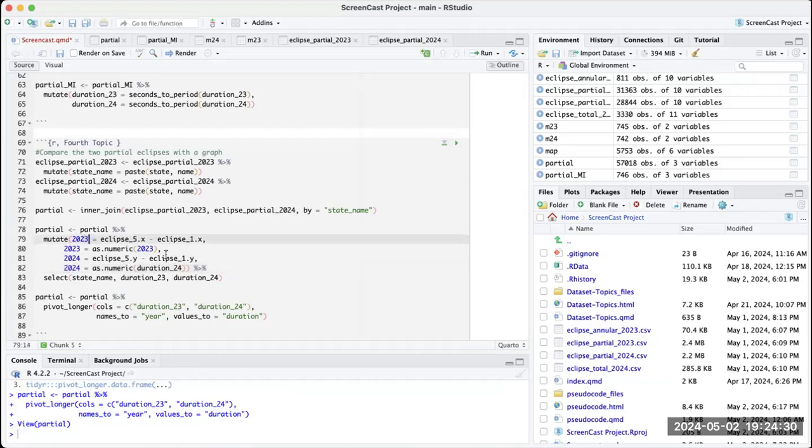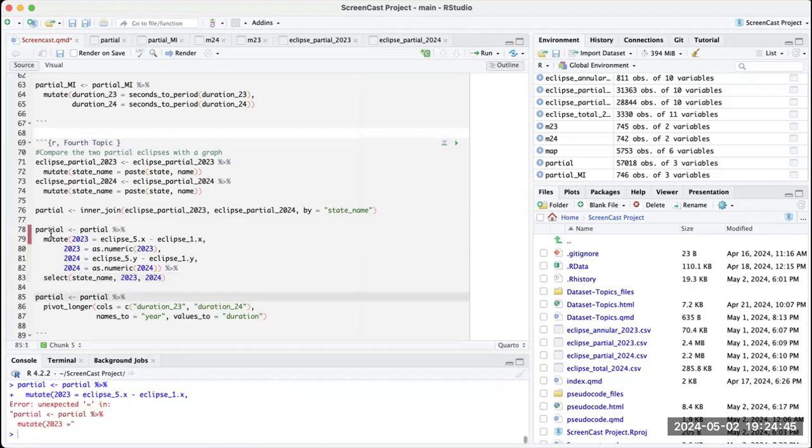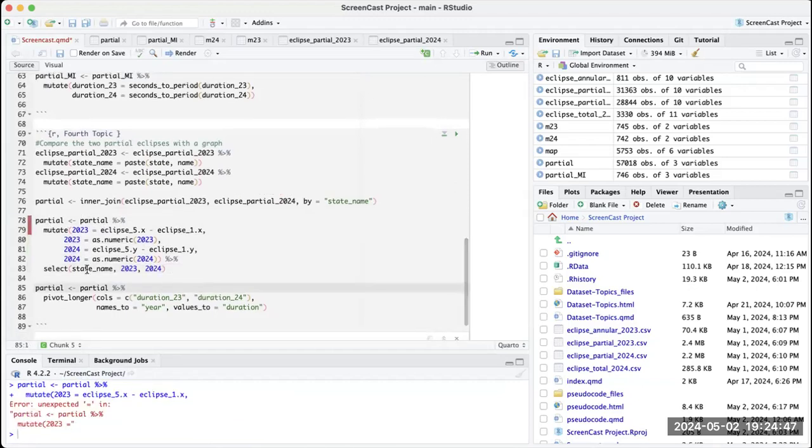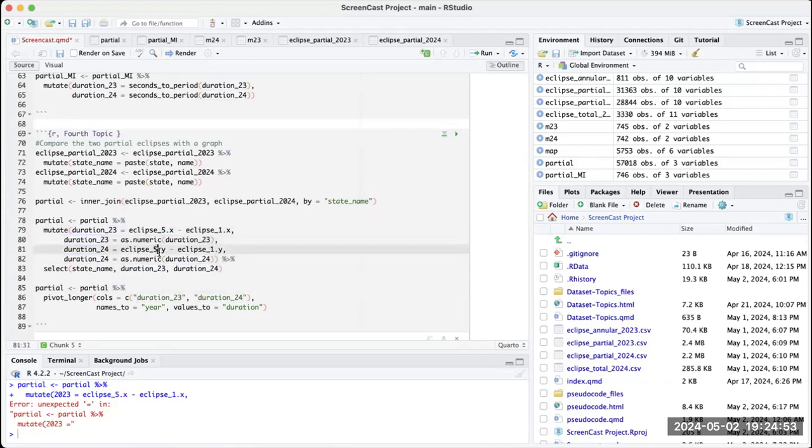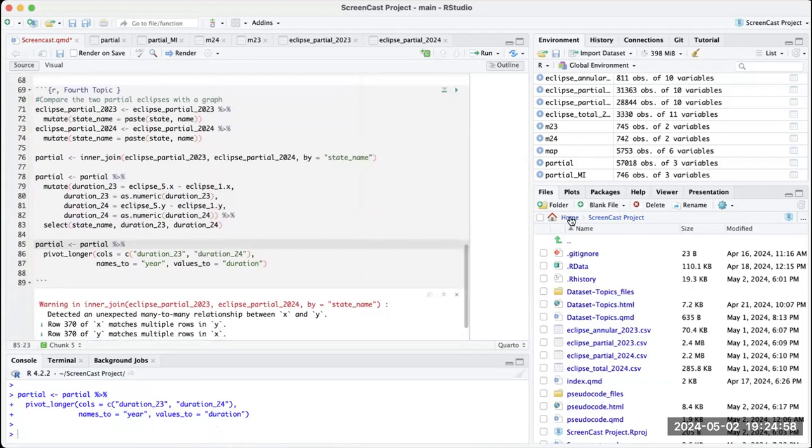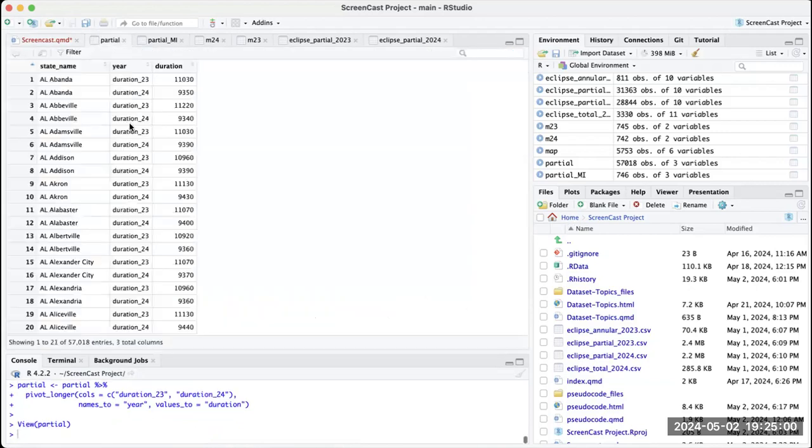That's supposed to be a 3, and then this would be 23, this would be 24. Okay. And no, it does not like that. So I'll leave it as that. That's fine. Okay, so we have this.